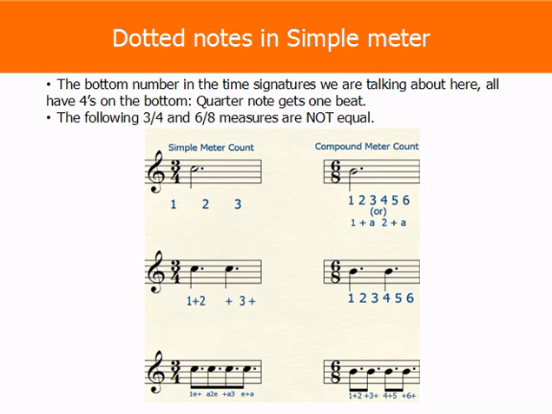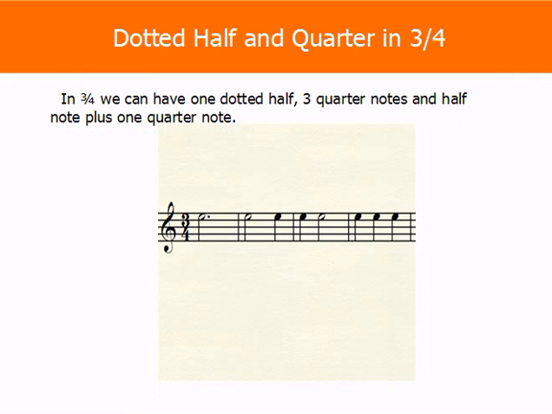But I want to be strict here, and we're going to count that bottom measure on the left-hand side, the 3/4. So it's 1 E and 2 E and 3 E and. Okay, that probably doesn't mean too much to you now, but that's strictly breaking it up. And we have the 6/8 measure. We have 1 and 2 and 3 and 4 and 5 and 6 and. All right, just bear with me, and a lot of this stuff will come together.